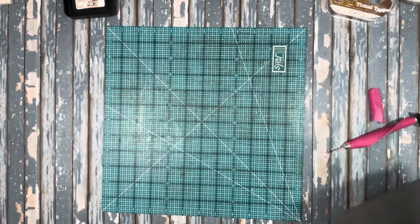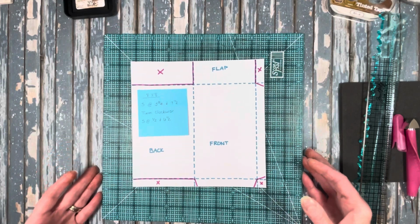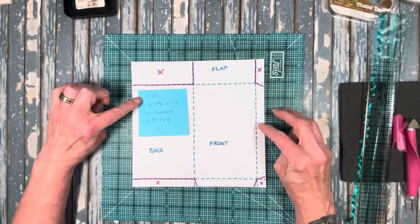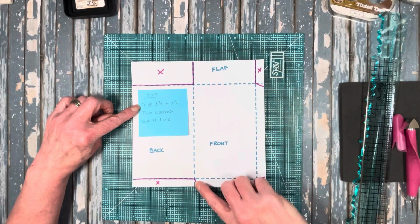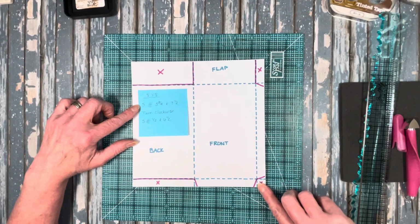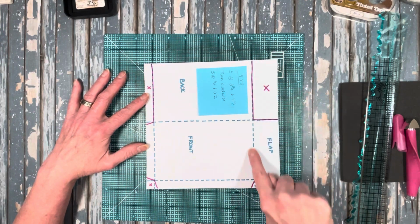Now the next thing I want to show you is the pockets. So I'm going to grab that. So for the pockets, I used 1 piece of pattern paper for each pocket, 8x8 piece of paper, and I put it in the scoreboard. And the first thing I did was score at 3 3/4 and then 7 1/2, and then I turned it clockwise. Okay, so turn it clockwise, and then score at 1/2 and 6 1/2.